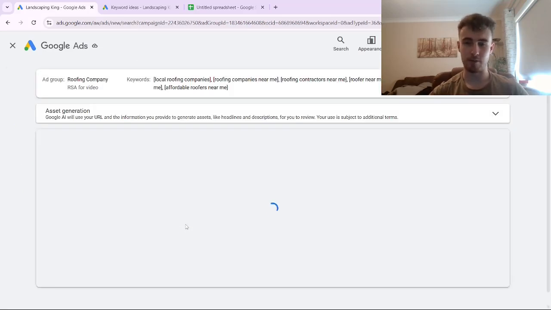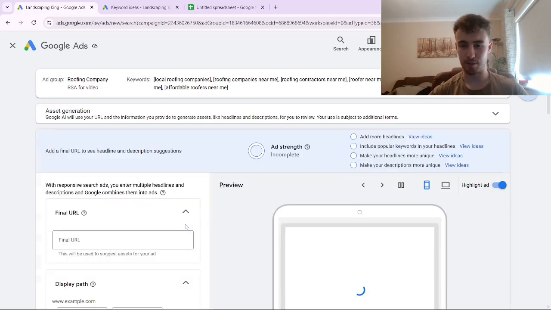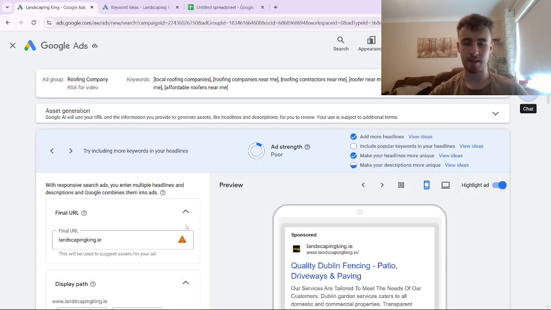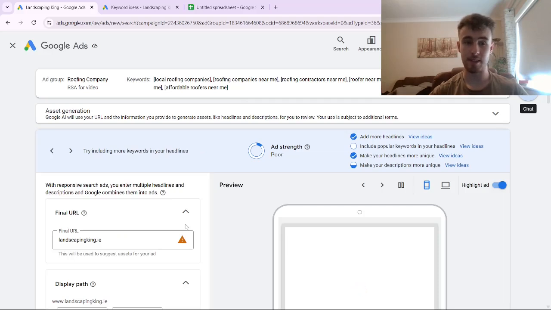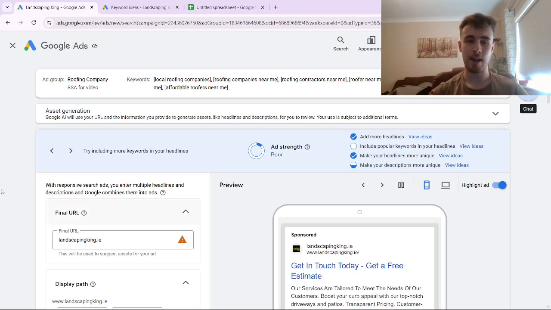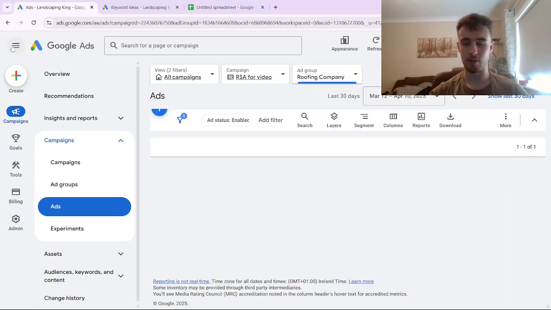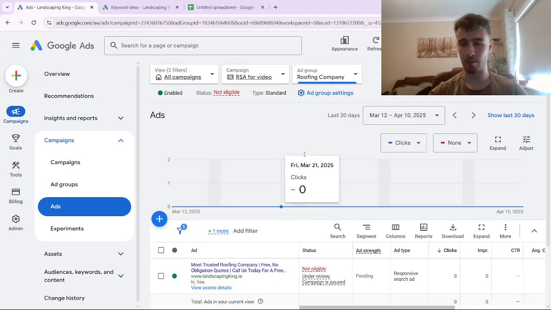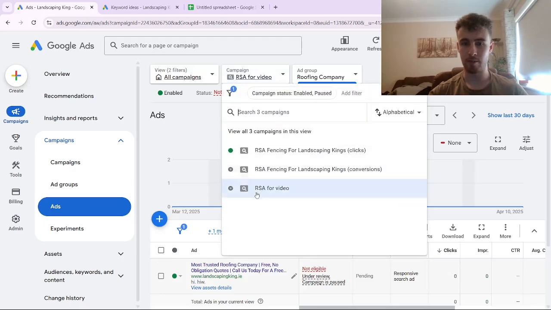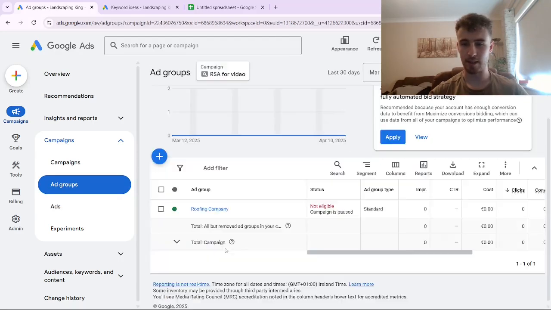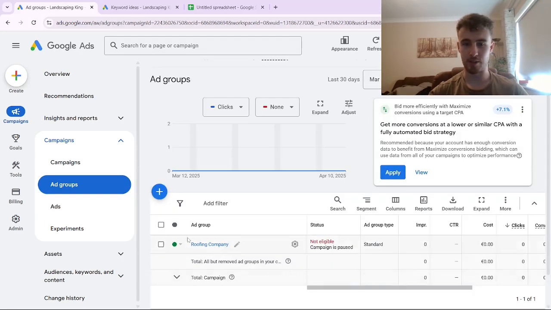And you can go through the same fundamentals of identifying the problem, giving reasons to buy, and clear calls to action. But you can test different headlines and descriptions to see what actually performs best. And then over time, you'll know which of the three ads in each ad group is performing best. And once you have your three initial ads made in the first ad group, what's really useful is that you do not need to do this for the rest of your ad groups inside your campaign.